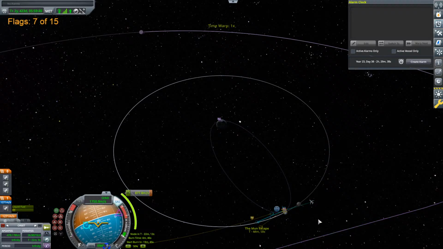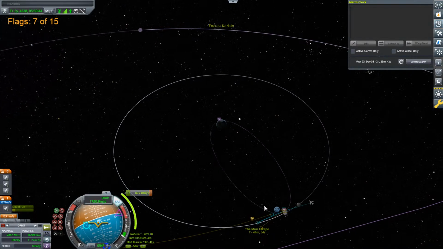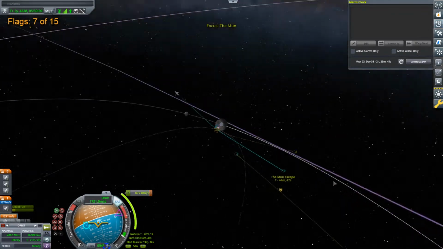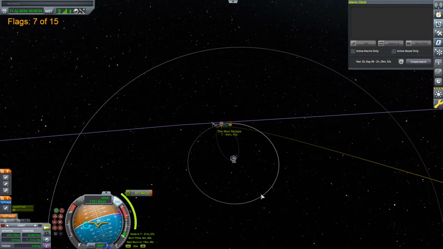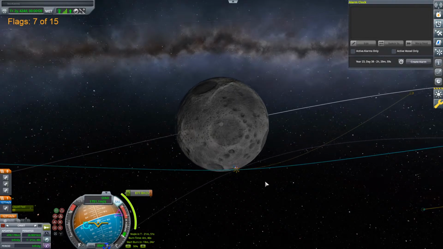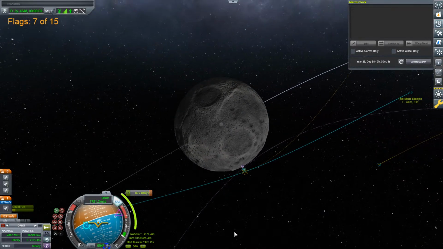Okay, we are now in the moon's SOI. We have a burn to do. So let's get down here, focus on the moon. I don't think I need to change too much. I think I'm pretty happy with it. Periapsis 45. Yeah, I'm happy. I'm just gonna flat out do this. Now this is a 4 minute and 46 second burn. That's not terrible. We'll set an alarm.